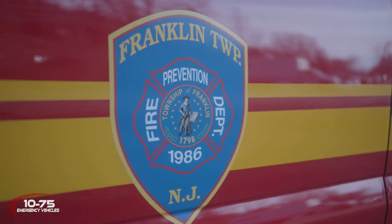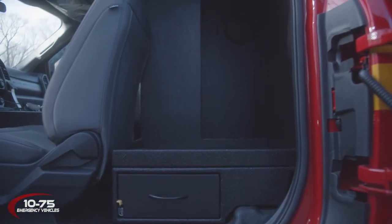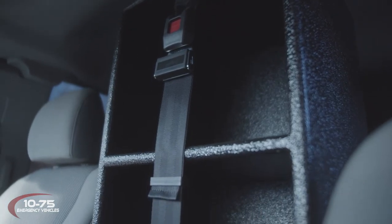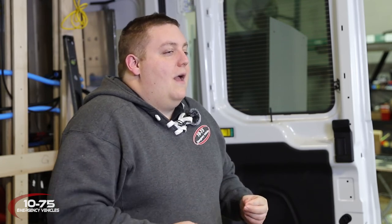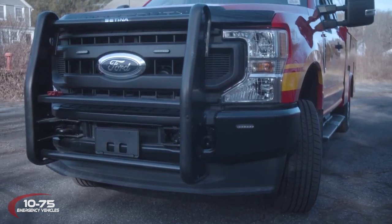After that, usually the graphics are installed, cabinets, consoles, partitions are all installed at that point, and the vehicle has all the final assembly stuff done to it. It's then checked over against what the build notes are on the vehicle, and then the vehicle's ready for the customer to take delivery and ensure that all their expectations are met.